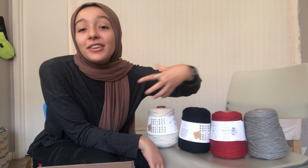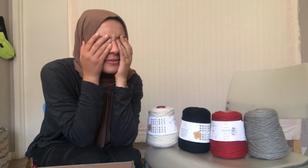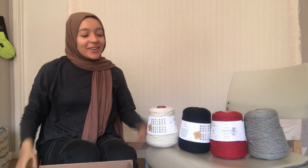Like, I know I haven't used the yarns yet in a project, but I highly recommend this switch if you can afford it. That's another thing. I know acrylic is so affordable, so if that's all you can afford, that's fine, that's great and stuff.